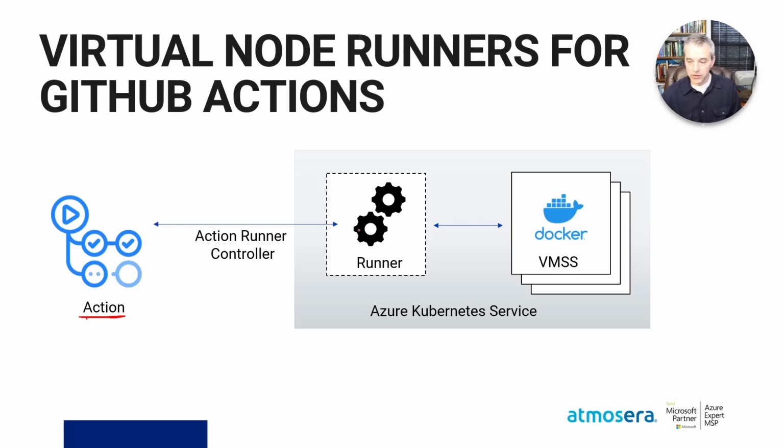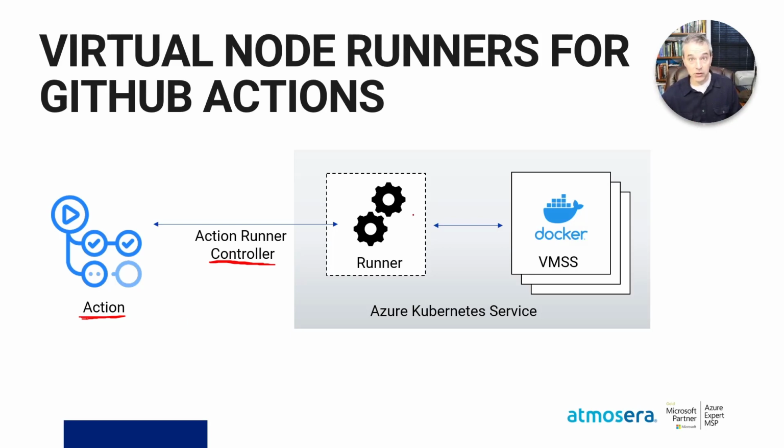So to make that happen, what you need is something on Kubernetes that monitors actions and can create the runners for us. That's what a controller would do. That's where this guy comes in. This is an action runner controller, and this is available from GitHub. It's designed to scale out runners on a Kubernetes cluster based on whatever scalability criterion you want to give it. We'll look at that in a moment. But in this case, I want this to allocate a runner on my virtual node, on an Azure Container Instance. So this controller will spin up my runner whenever I queue up a job that is part of whatever triggered my action. And so that's been queued up, and the action runner gets notification that, hey, there's a job out there.